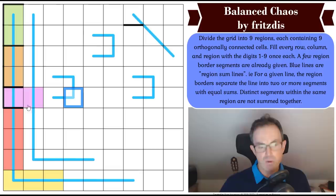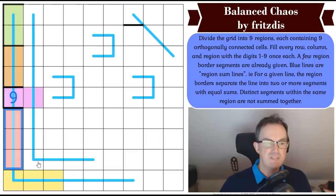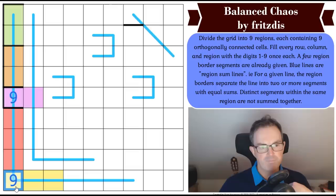if we try to do this, the maximum I could put into this square would be a 9, which means the maximum sum of those 8 cells is 9 plus 9 plus 9 plus 9, that's 36, which means this cell, in order to make the column add up, would have to be a 9. Now, if we reduce this number, we're going to increase this number to compensate. Let's just do an example of that. If this is an 8, those 8 cells add up to 4 times 8, which is 32, and that requires this to be a 13. That's not going to work.